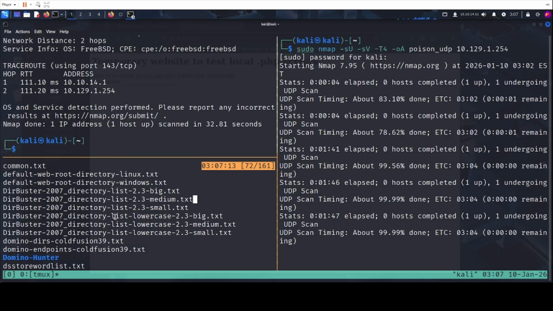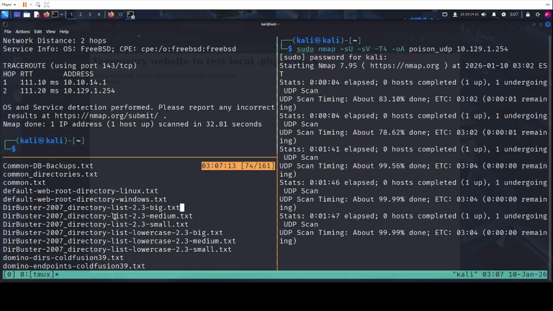I think the name could be changed. Not sure.